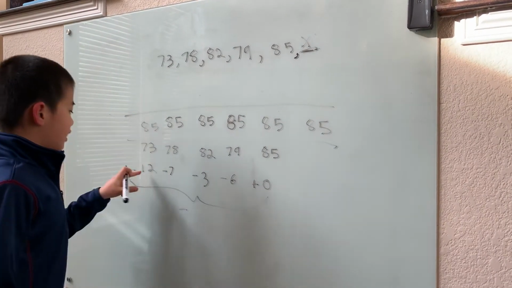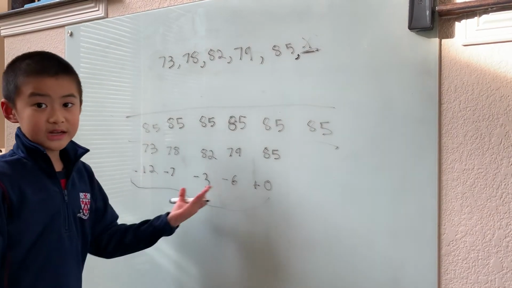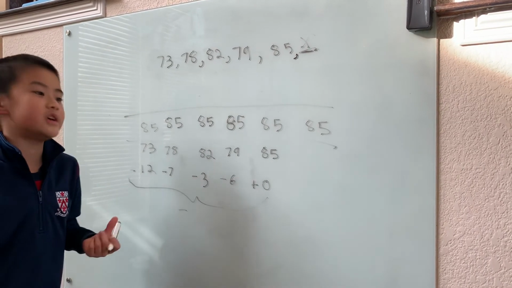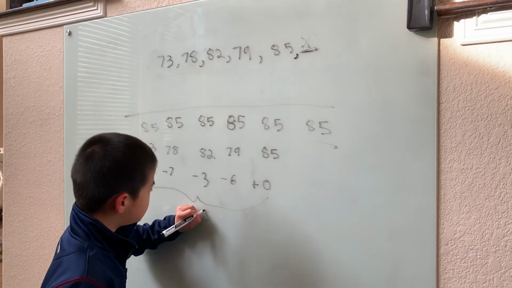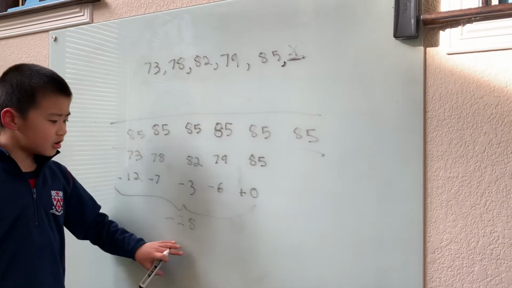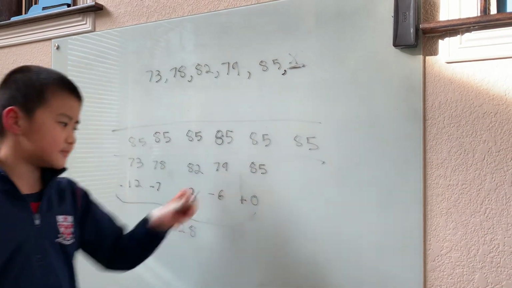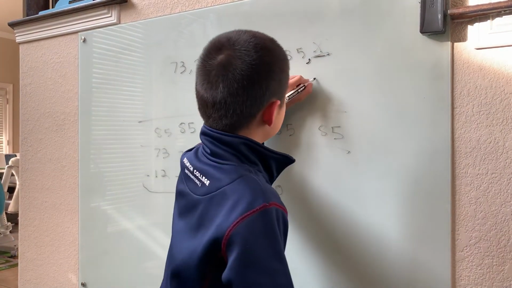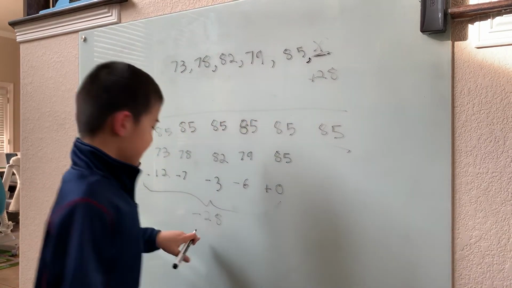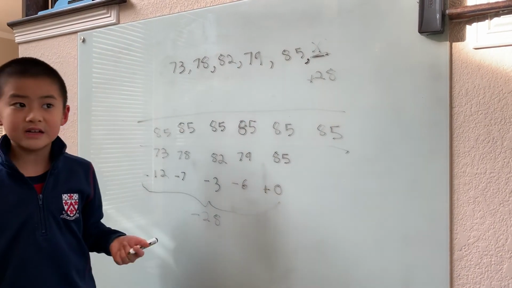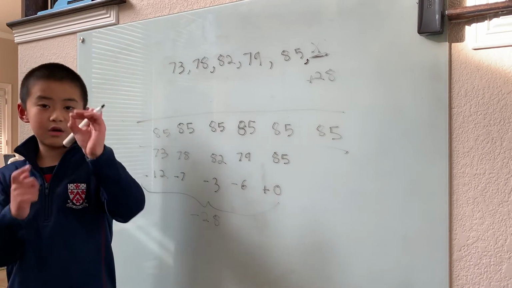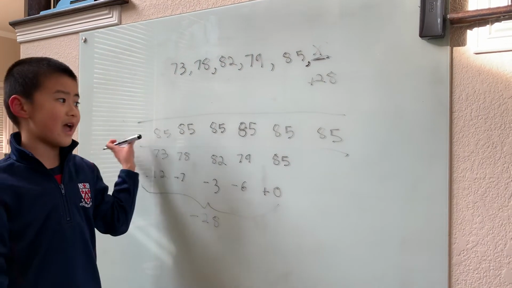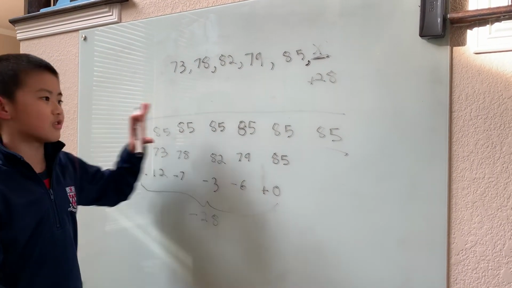that gives us a total of 12 plus 7 is 19. 19 plus 3 is 22. 22 plus 6 is 28. So whatever number goes here has to be 28 above average. So here we'll have a plus 28. And now negative 28 plus positive 28, they cancel, we get 0, and that will equal our average. And so then our numbers will equal our average, which is 85, a string of 85s.